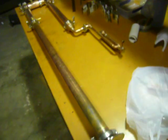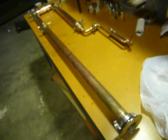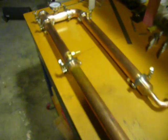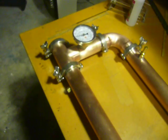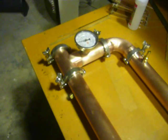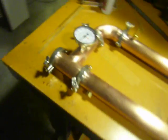So there's the whole thing. I can take that apart now, take it home this weekend, and the plan is to hook it up to my kettle and give it a blast with some water and vinegar, clean the whole thing out. And then once I've done that, I'll come back here and finish cleaning up the outside copper nicely.